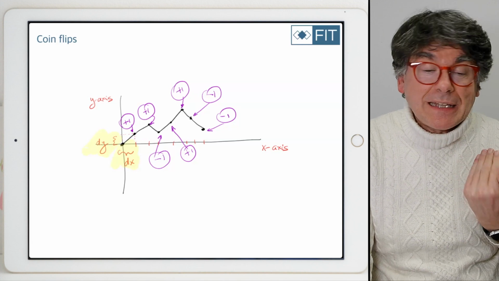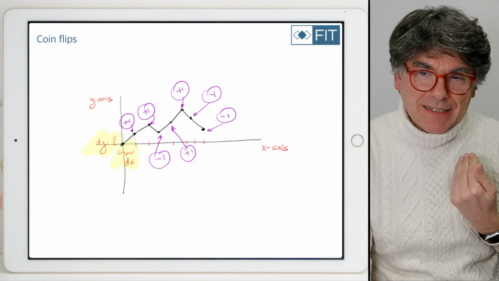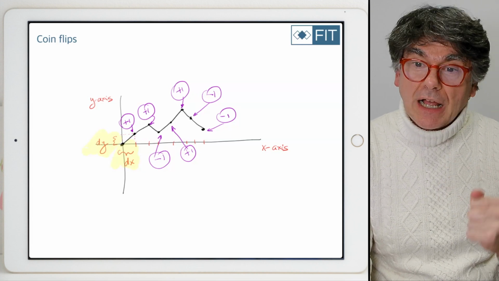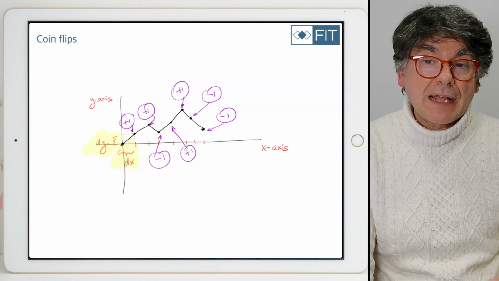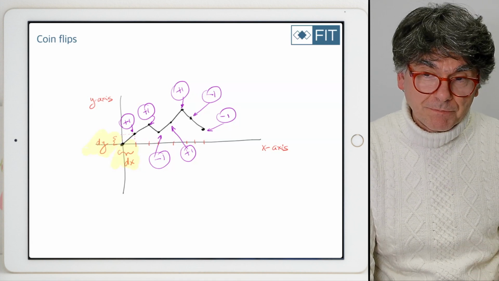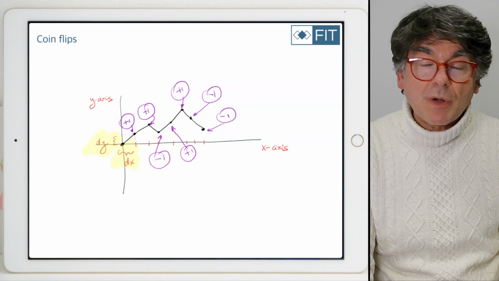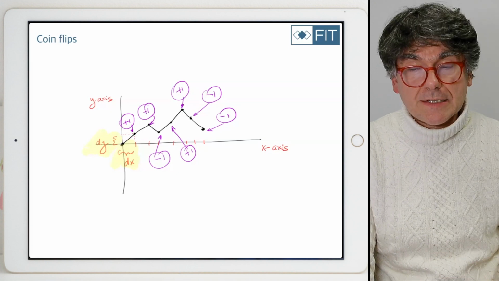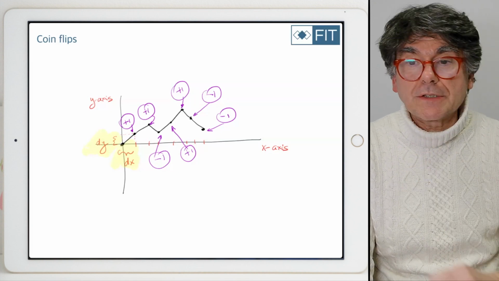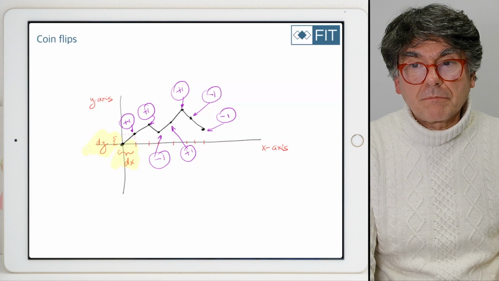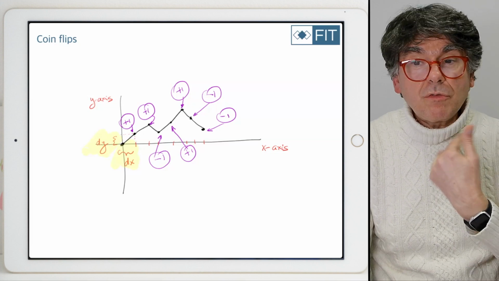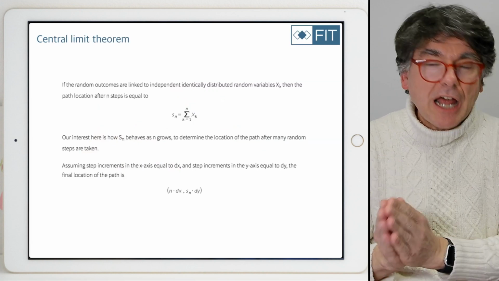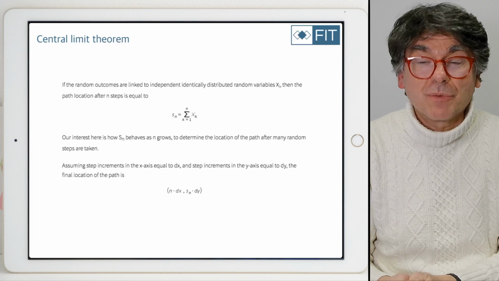And what we've learned is that the dimensions dy and dx are very important to each other. In traditional calculus, dy and dx are proportional to each other, and the proportionality constant is the derivative of your function. In this case, dx and dy are not proportional to each other. dy is proportional to the square root of dx, and the proportionality constant is the volatility. Okay? So we need to revisit calculus all over from the beginning, because everything we've learned in calculus does not work in stochastic calculus. It's completely different.